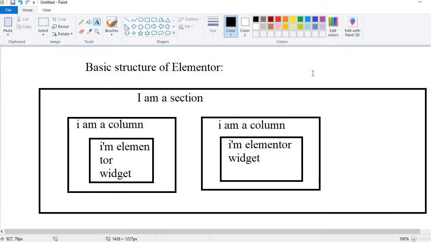Elementor is a plugin in which a series of widgets has been put together, and we simply use it. We don't write code. We simply use built-in Elementor widgets.